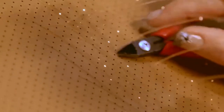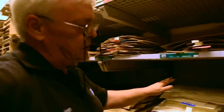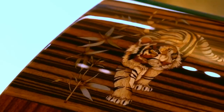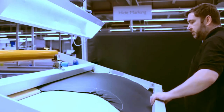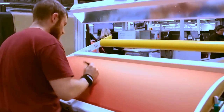A separate production area is reserved exclusively for crafting the wooden panels. In a small room, laminated wood from different parts of the world arrives, while skilled craftsmen manually cut out the instrument panels. In an adjoining workshop, the leather is prepared, with huge rolls of multicolored leather carefully stacked in a special cabinet.